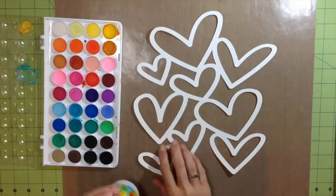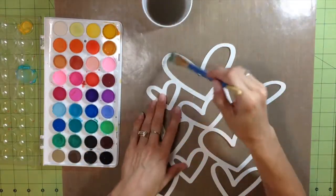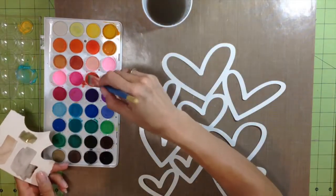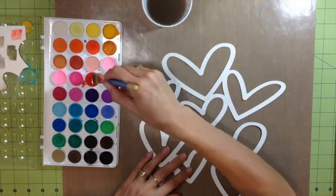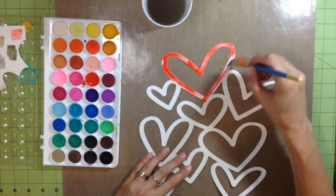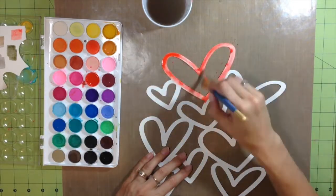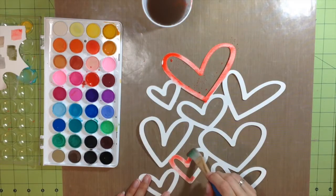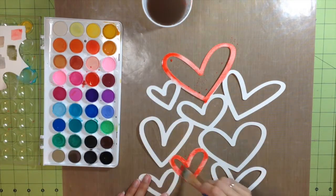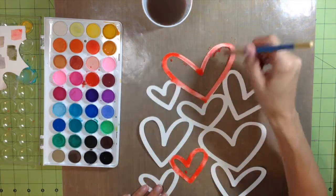I am using a watercolor paper on this. And this is a die cut that I got from, I believe, the Silhouette store. It was a background image, and I cut it out using the watercolor paper as well, and I'm just testing out the different colors on this. I'm going to paint this to match the colors in the collection. I'm going to paint on the different colors, and then dab it off because I want it to be a very light color. I don't want it to be too bold.